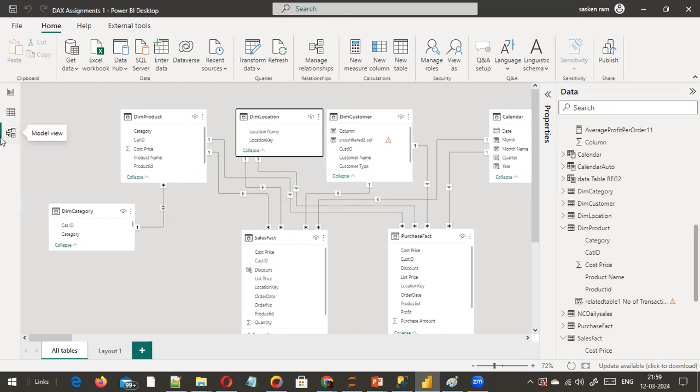The reason why I used the CROSSFILTER function, the DAX function, is we don't want to enable the bidirectional relationship manually like this. It will literally slow down the performance. For that reason, as a best practice, you use the CROSSFILTER function as part of the CALCULATE function, because you cannot use the CROSSFILTER function upfront. It's not a standalone function. You have to invoke it via another function. In this case, we have used the CALCULATE function. CALCULATE is really helpful to invoke another function.